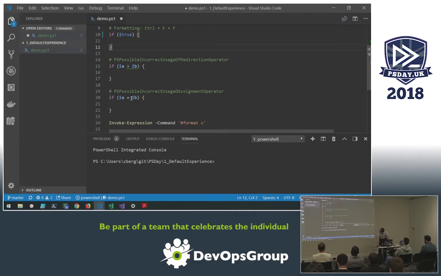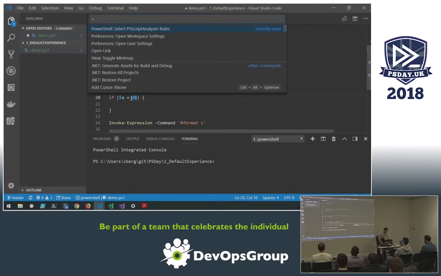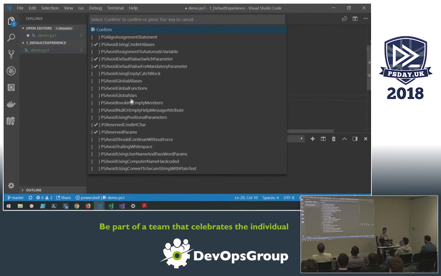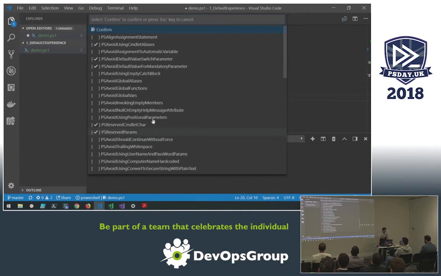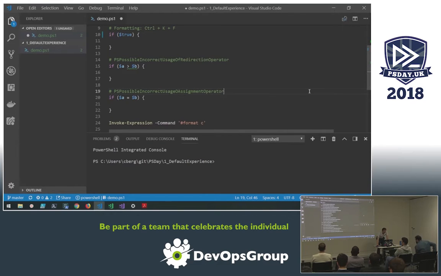So here you could have the same thing using the equals operator, but then we don't get a warning on it. But remember, I've actually added a rule for it. So what I'm going to show you, the default experience, and this is very important to know. The PowerShell Editor Services repo decided not to switch all of them on by default, and I'm currently working on slowly increasing the number of rules being turned on by default as they make sense. So I'm going to show you how an enhanced experience would look.